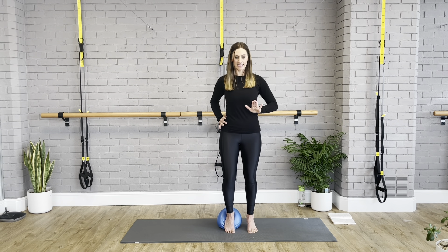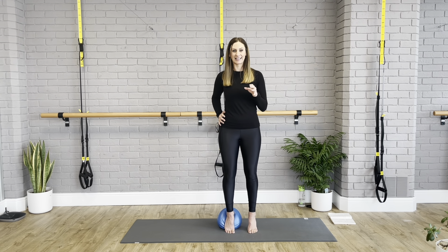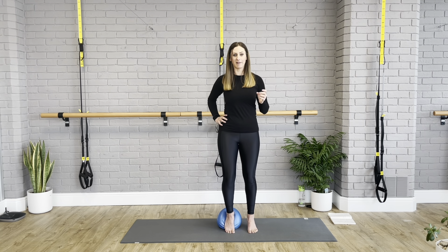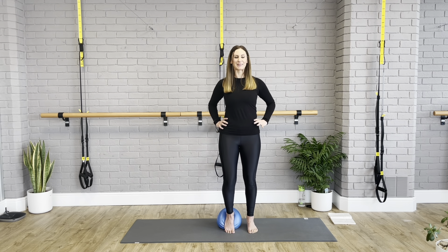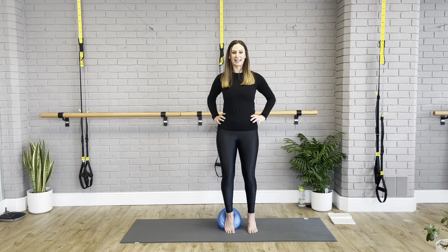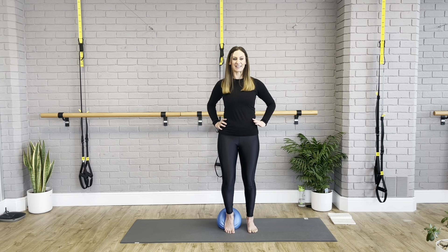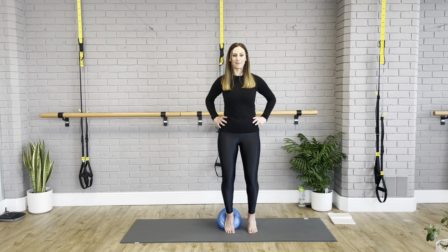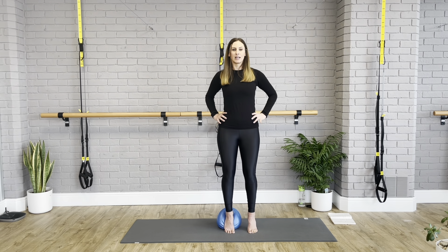Give me two more, slowly pressing down. Last one — we lift up. Now imagine you've got another mini ball in between your knees so your knees can't drift out to the side — you feel like you're pressing into something — and do a little plié. The foot that isn't on the ball: really focus so that heel isn't dropping. Tailbone sinks down towards the mat as you lift, so we don't want the bum poking out. Feel like you're pressing the front of the ankles forwards the whole time.